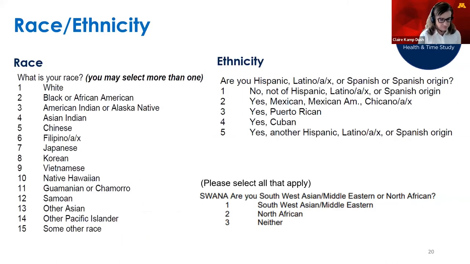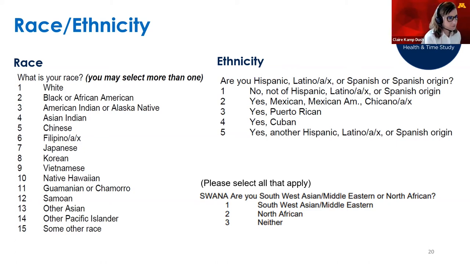Okay, race, ethnicity. So for race, let me say first, the very first question that you're asked about your race in the NCHAT survey is an open-ended item where you can write in whatever your race or ethnicity is. Then we asked people versions of what we usually see in a census kind of question. And so here is the race question, and you could select as many as you wanted. When you're coding race in NCHAT, you have to pay attention because you have to use several different variables, because these variables are coded as dichotomies. Did they endorse white or did they not endorse white, as opposed to just one? So you have some extra coding to do there.